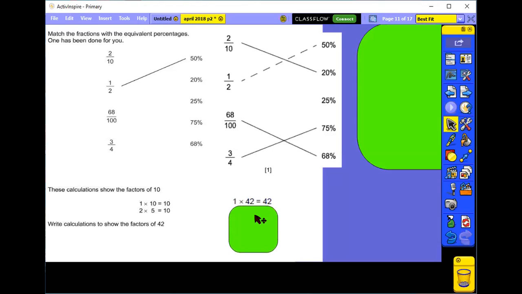Who can tell me 2 times what? You have a calculator. If you don't know, you make 42 divided by 2, and you will get the answer. So someone is saying 2 times 21. Yes, right. Is it in table 3? How can I know if it's in table 3? I want the answer from Iyad. Iyad, how can I know if the number is in table 3 or not?